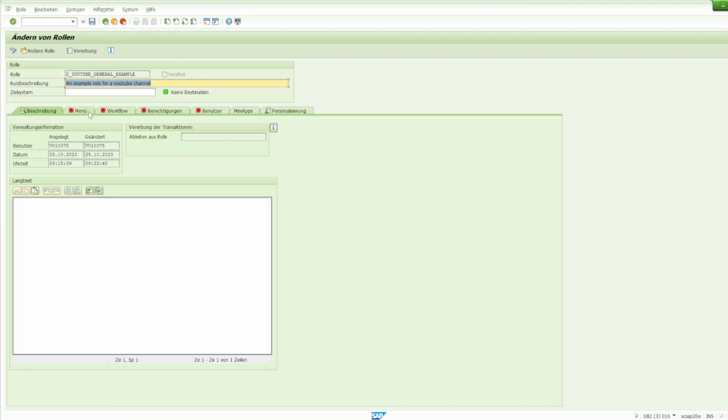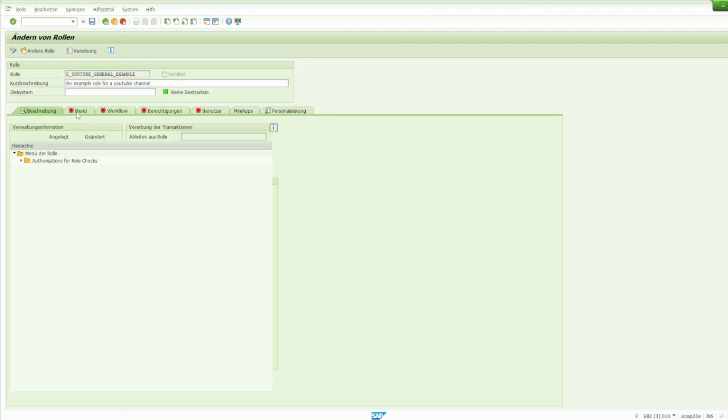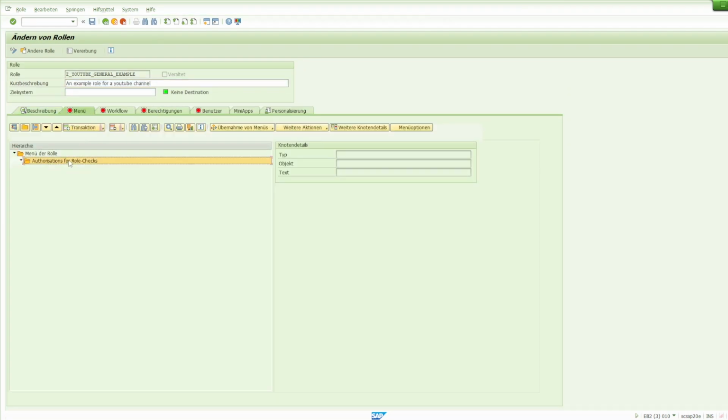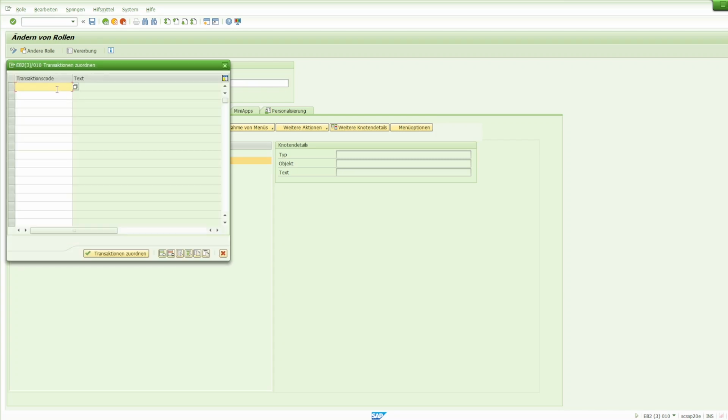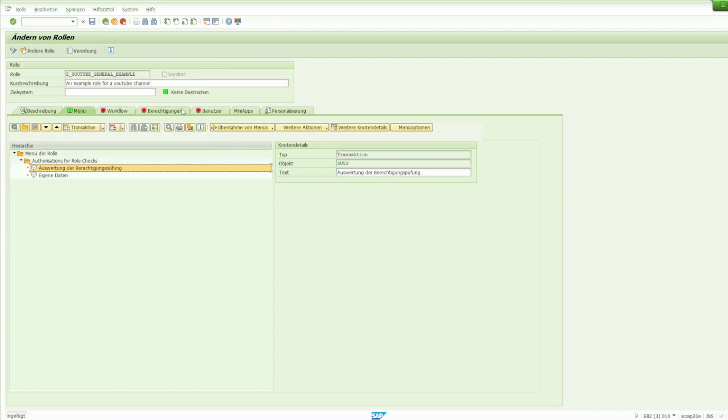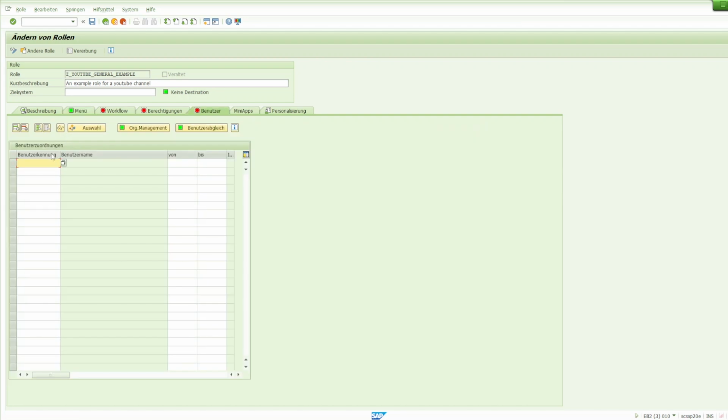Now if I go once again to our role, I have to do everything once again, and I'll do it now very, very fast. But I'll add these two transactions first to the authorizations. Then I'll go to the users and I'll write our user.